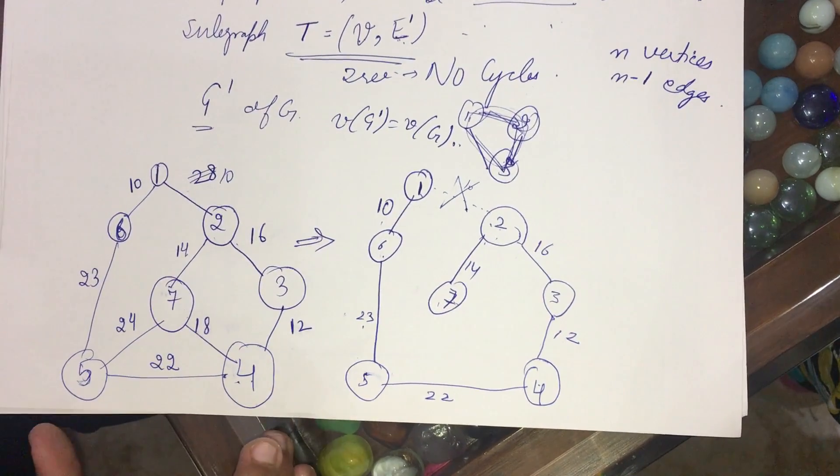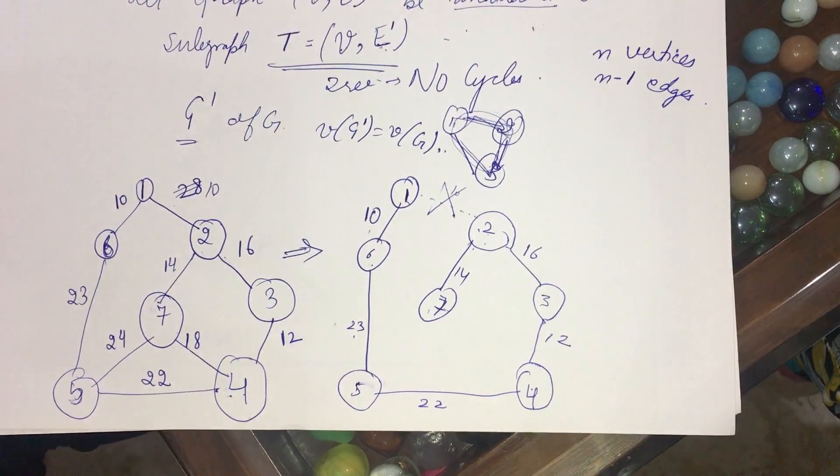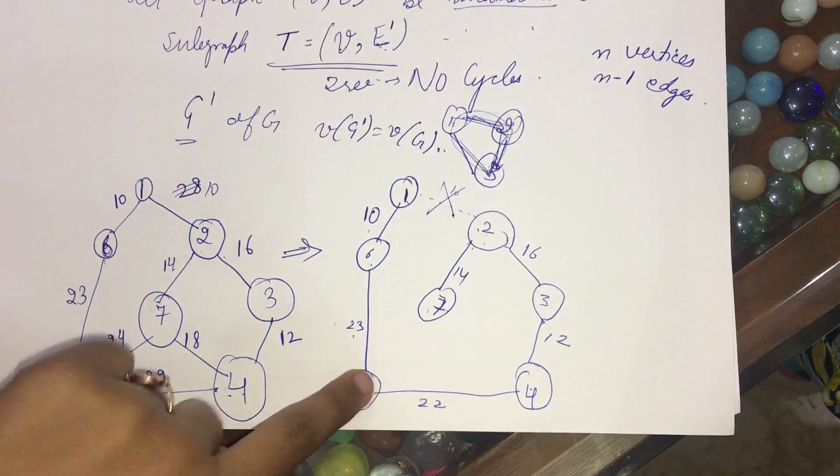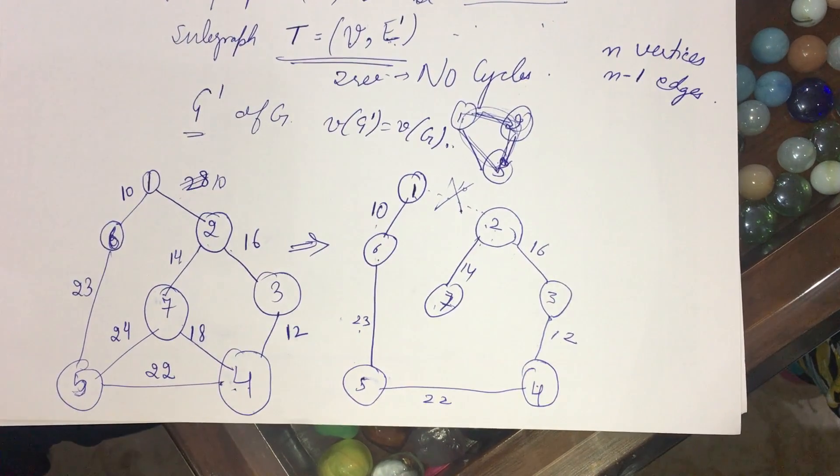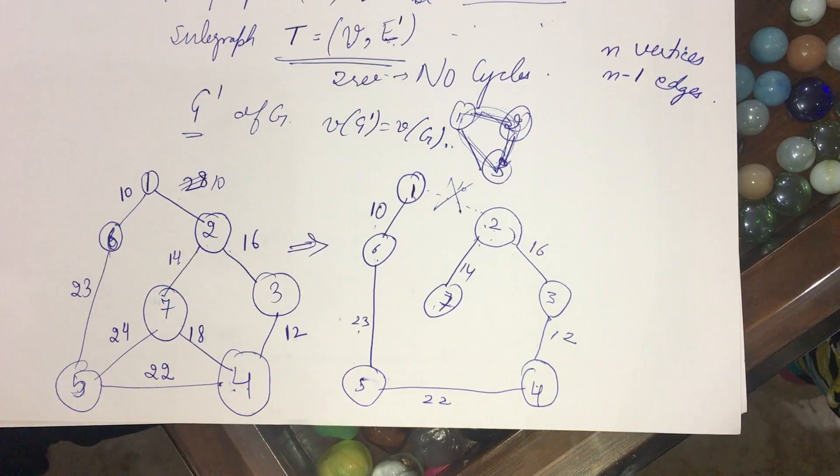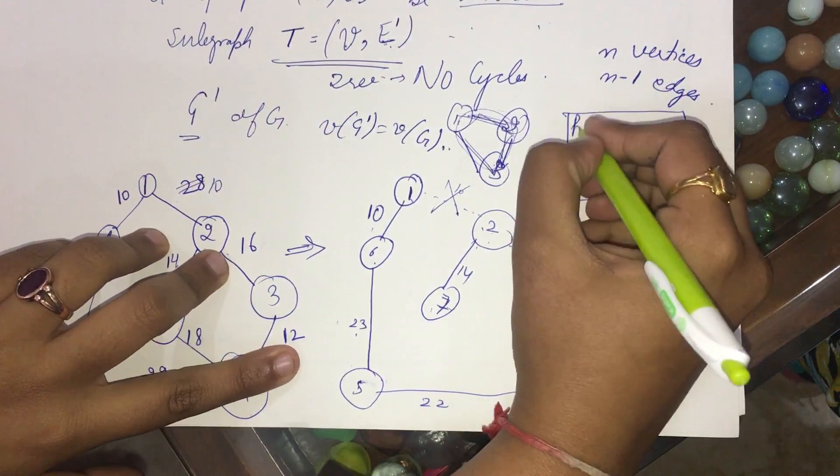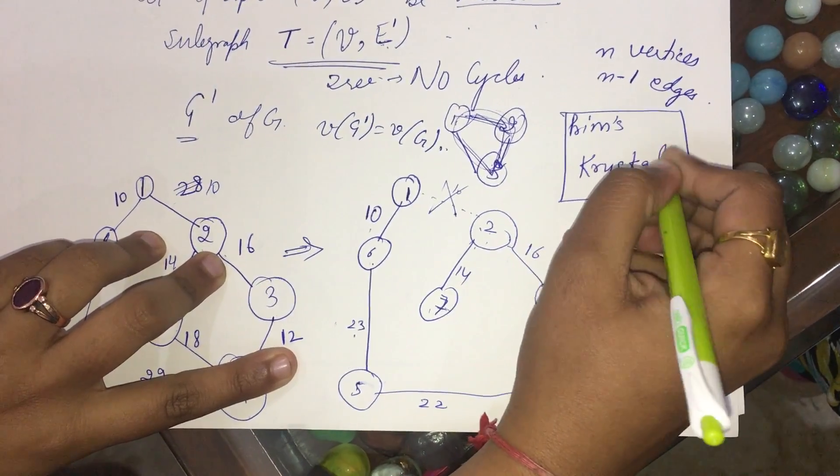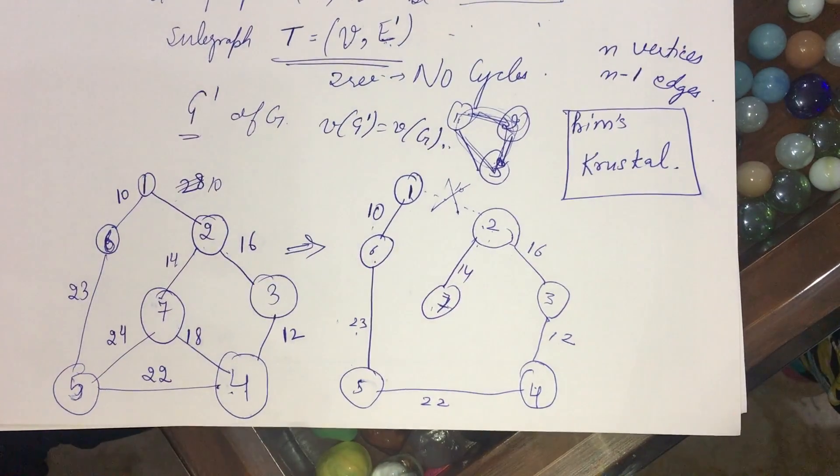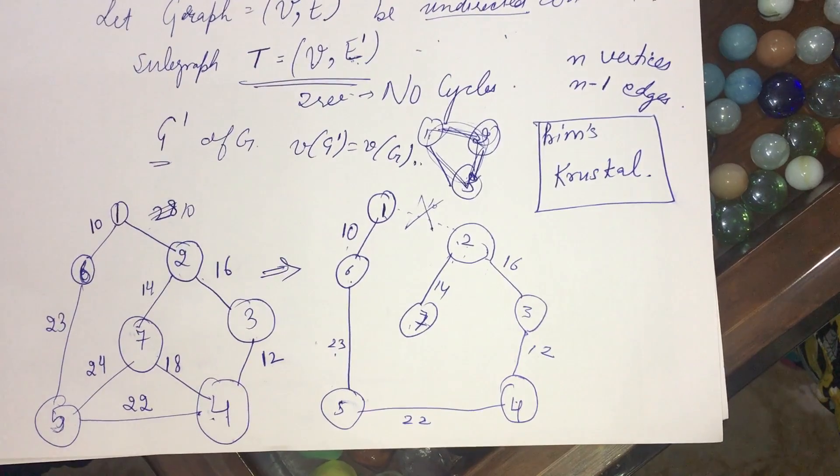Basically, this is a very simple graph. But in the next video, we will see that when we have a complicated graph, there are many spanning trees possible for the same graph. So to solve this problem, we have two algorithms: we have the Prims algorithm and we have the Kruskal algorithm that we are going to discuss in the coming presentations.